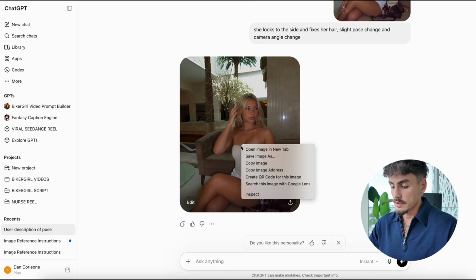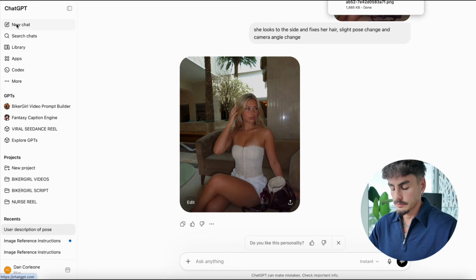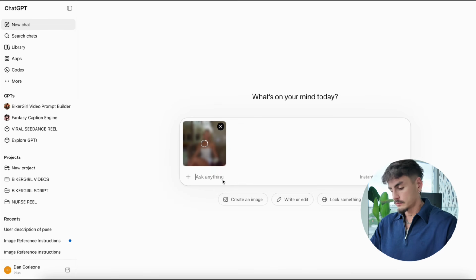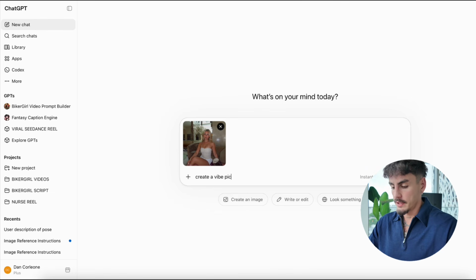Another thing that we can do as well, if you guys want to, you know, girls like to do that. We can take the picture that we created, create a vibe picture of just a drink on the table in this environment.